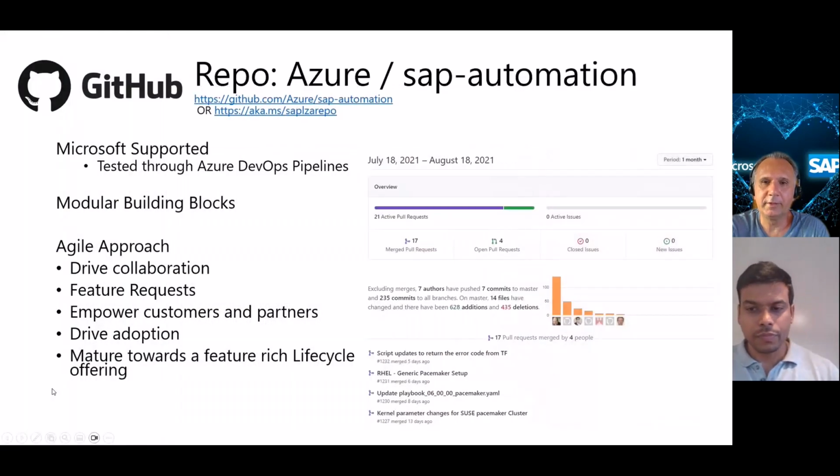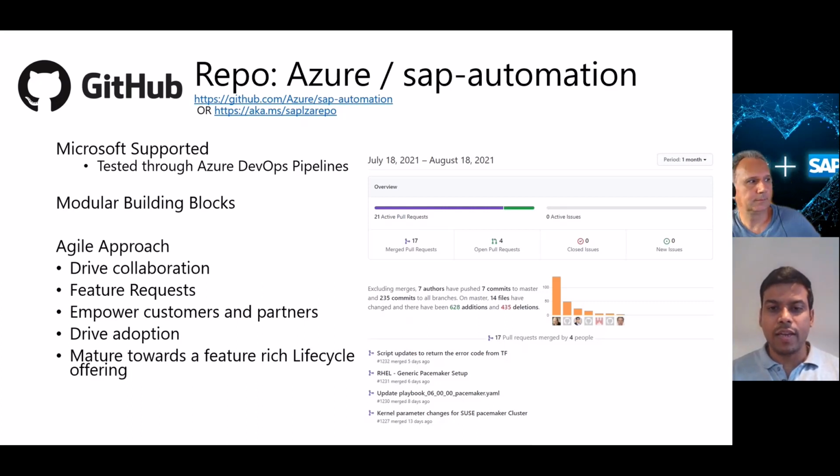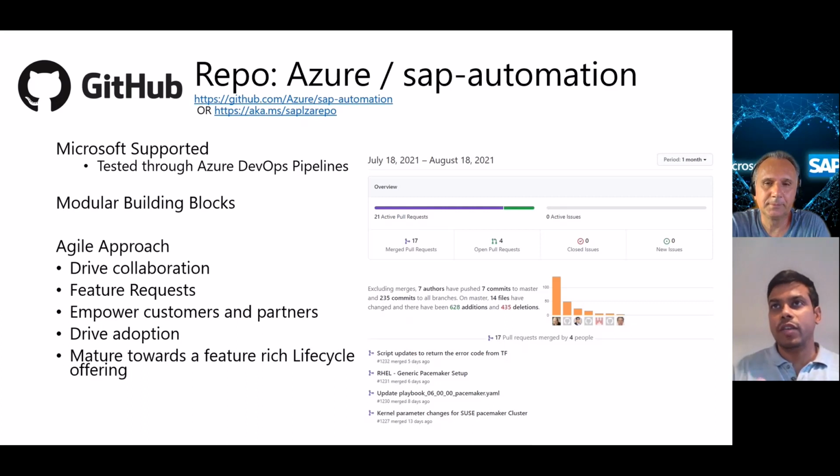And there are millions of details, what you need to set and how to do it. Anytime you do it manually, there's always a danger of forgetting something or doing it wrong, so to say. Yeah, exactly. If we look at our documentation, you will find so many things, like you were just mentioning about Oracle, a couple of configurations around it, a new feature coming up with Simple Mount, and a couple of other updates. Similarly, there are so many little things we need to take care of to ensure that the build is successful on Azure. And that's exactly what it is capturing.